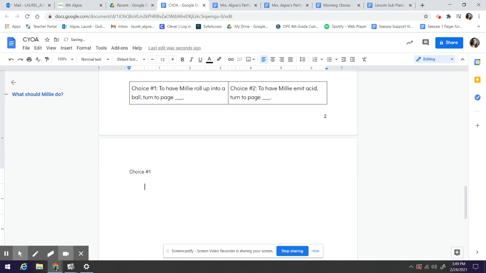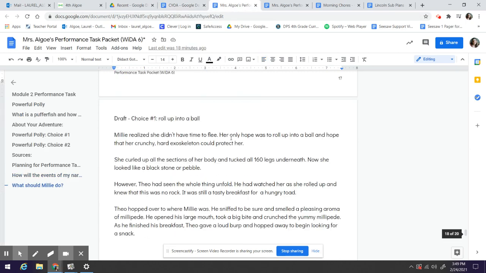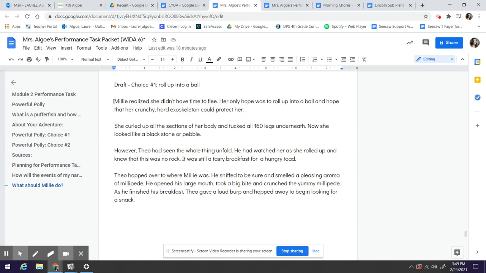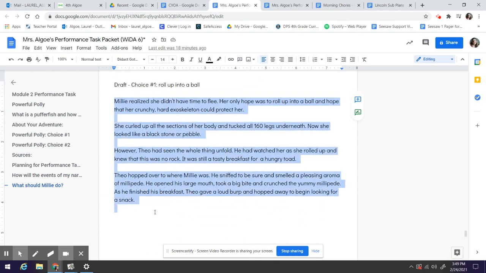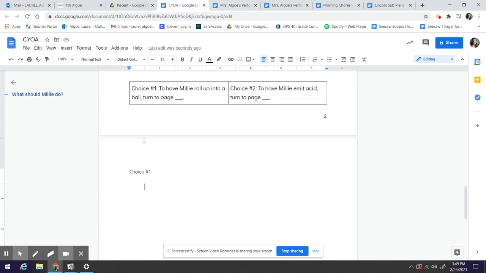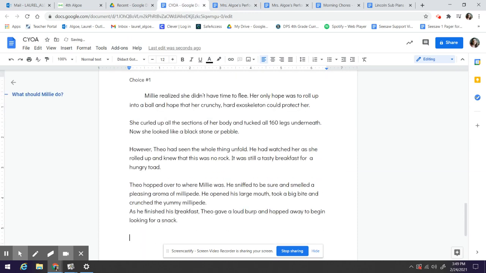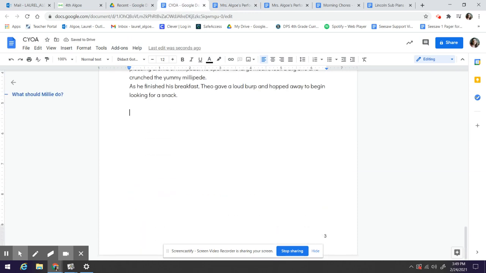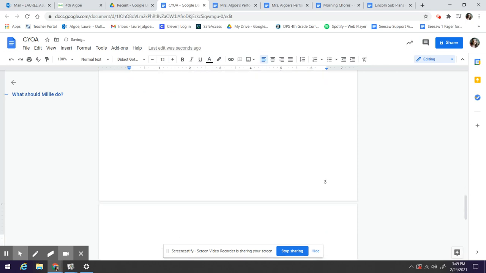Okay, and I'm going to write out the choice that I had written that would happen if my reader wants Millie to roll up into a ball. Okay, then I'm going to go down to page 4, and I'm going to type up my choice number 2. Notice how every page is getting its own heading, and I'll write my ending for choice number 2.